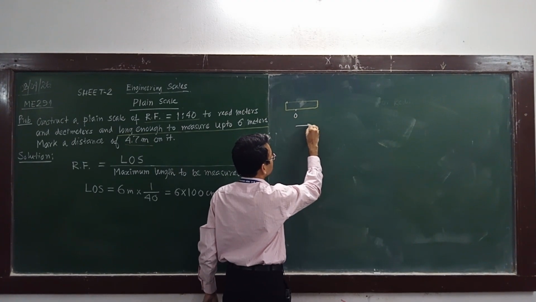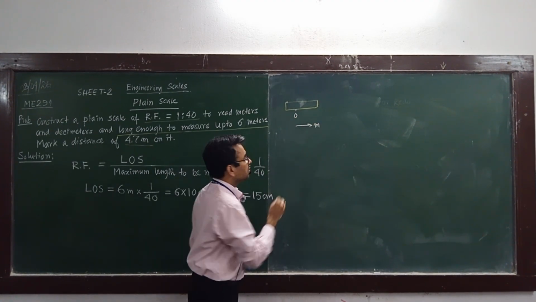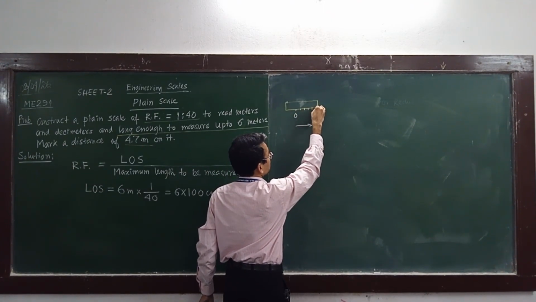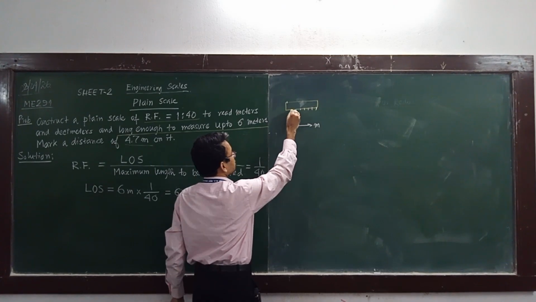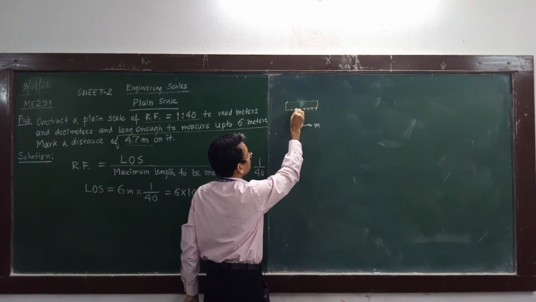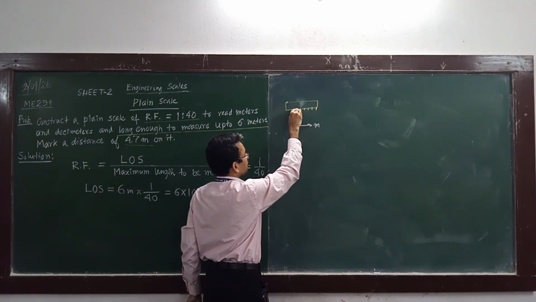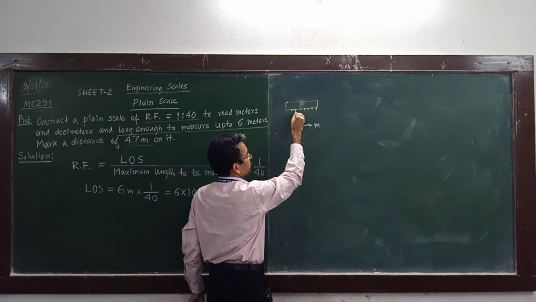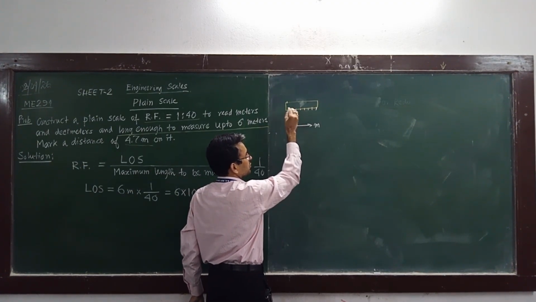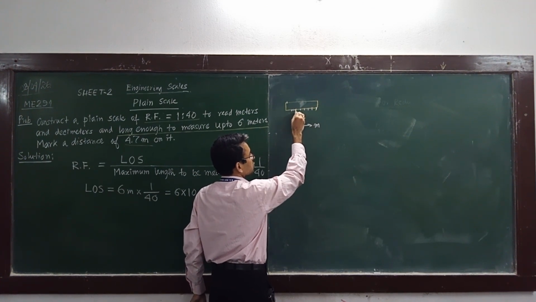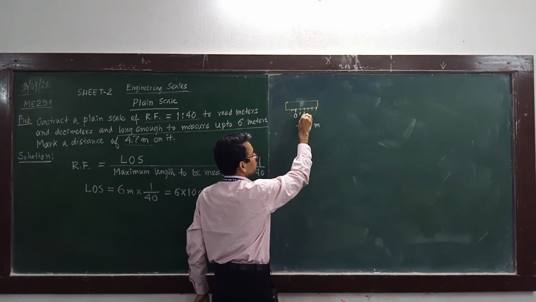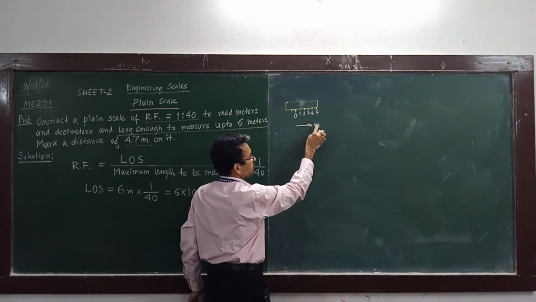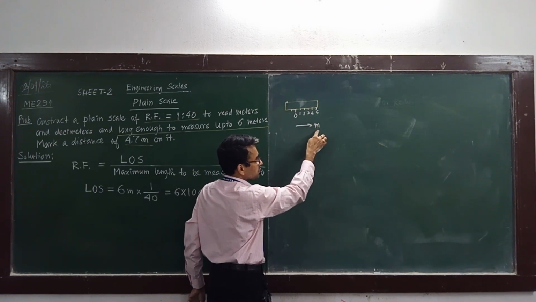Then meter on this side. So 1, 2, 3, 4, 5. Then on this side again 1 meter, but further it will be divided into 10 subdivisions. So here it is 0 for both, that is 0 meter as well as 0 decimeter. So 0, then 1, 2, 3, 4, 5. When I read 5, that means 5 meter. So that 5 corresponds to this unit.